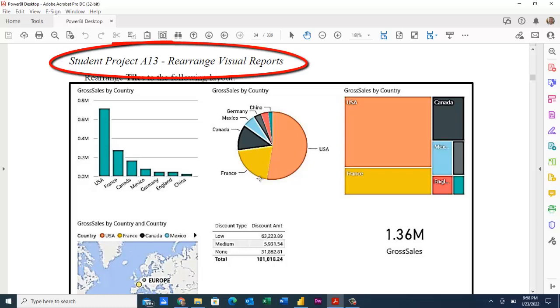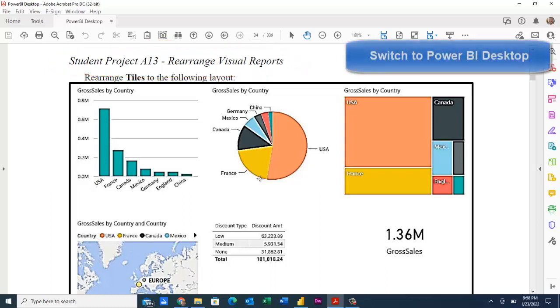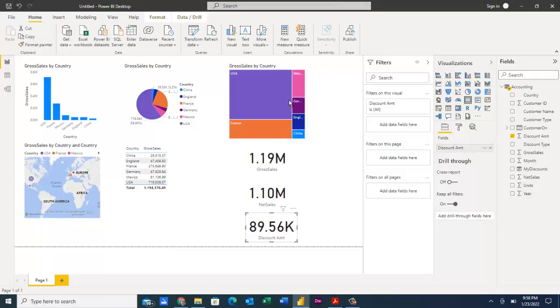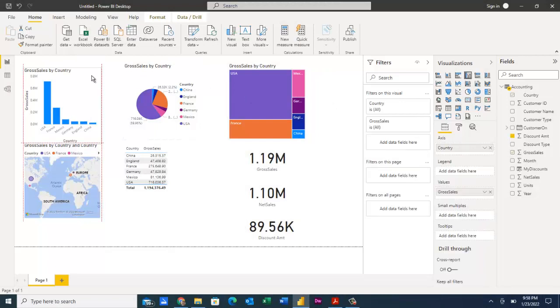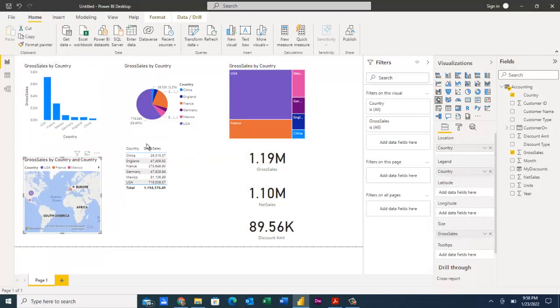Like we said in the procedures, the next step would be to rearrange them so they look something like this. So I can simply click on them and move them around to get them lined up properly. I can bring this one down a tiny bit, this one down a bit.